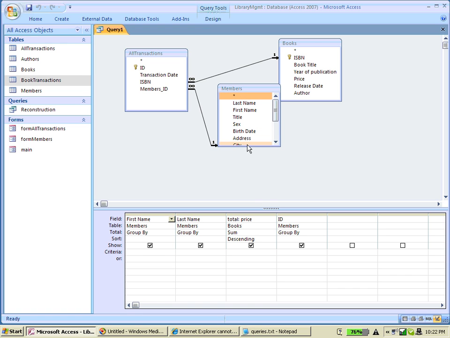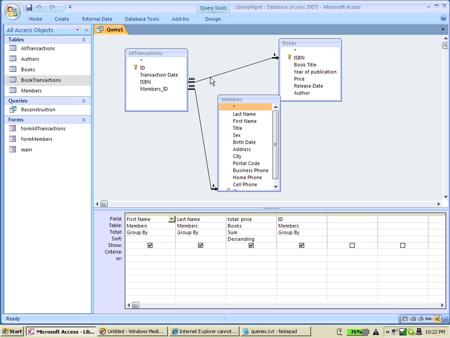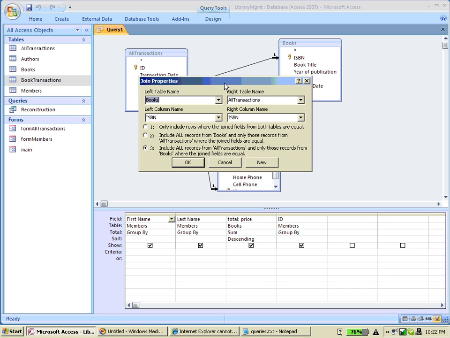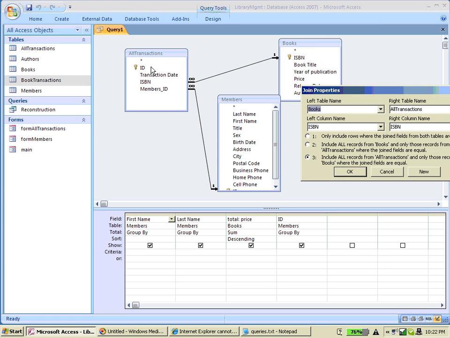I think I'm not explaining the query much, but what you can see, this join properties, we're considering all transactions, all records, and the corresponding books. Each transaction is associated with a member.